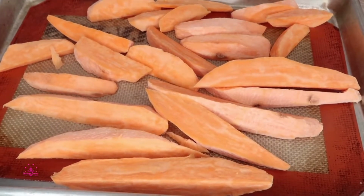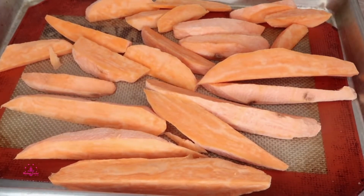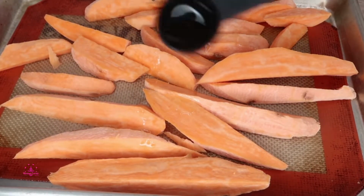Alright, so let's get started. I already cut up 3 sweet potatoes. It was 2 small and 1 medium size, okay? I have my MCT oil, or you can use olive oil or just an olive oil spray. It's pretty much up to you.